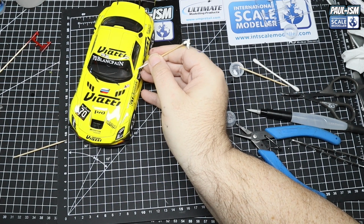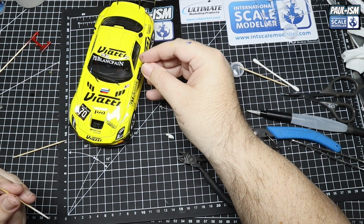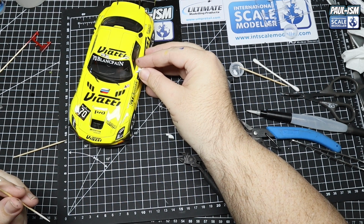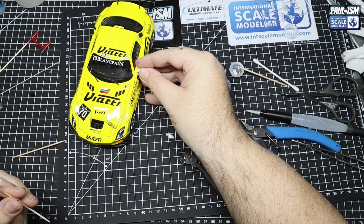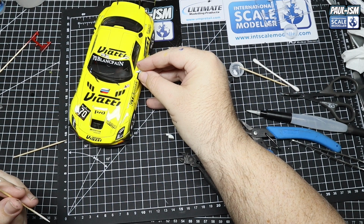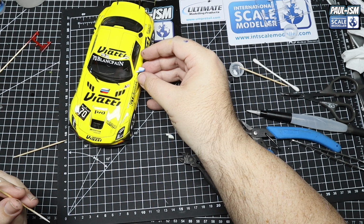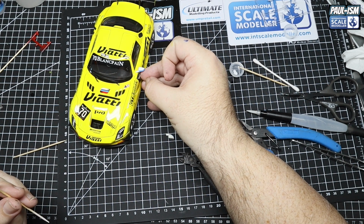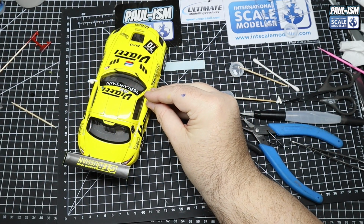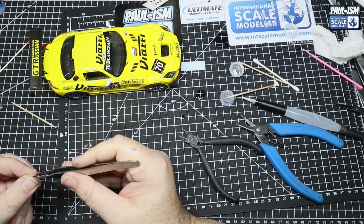I have used glue and glaze before. Today it was having none of it at all. So I opted for the do or die glue in place with the CA glue. So you've got to be very positive here. Get it in place, hold it, hold it, hold it, rest your arm, and then get your fingers off, let it rest. That's it. And then gingerly position it where you want it, and then gently move your fingers away when you're happy, like so. And then same on the other side. Just be very positive here. If you drop it, you'll put a CA glue streak down the side of the car.